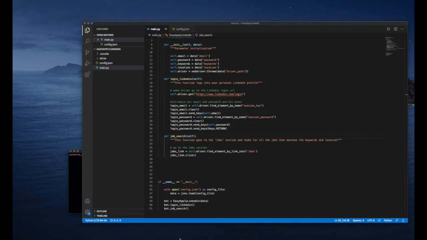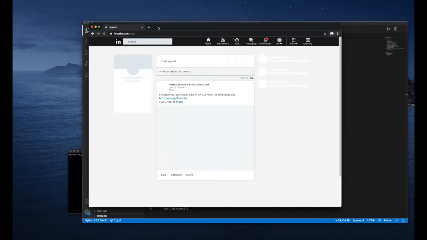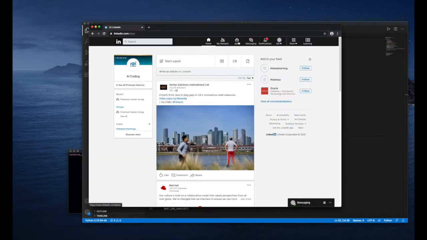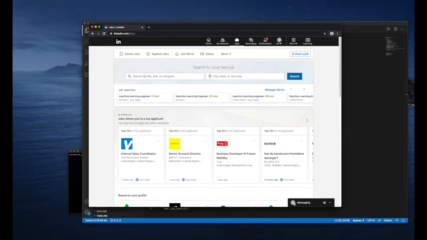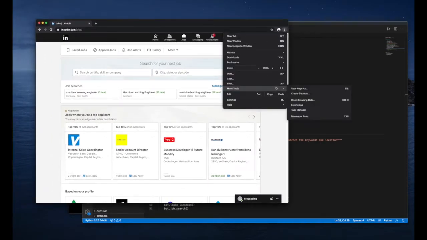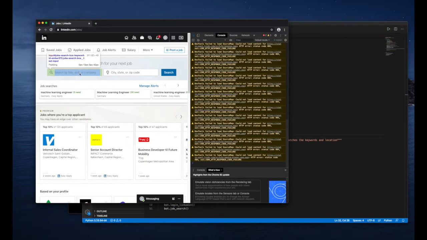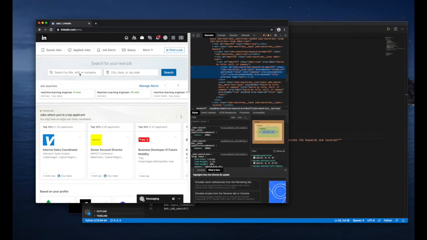So if we go to LinkedIn just quickly again, and we go to jobs, we see that these are the text boxes that we're interested in. So let's quickly check in our developer tools what those text boxes are. Okay, so the first one is an input.